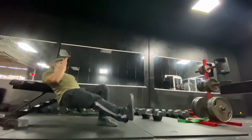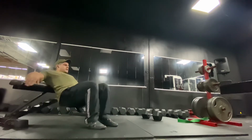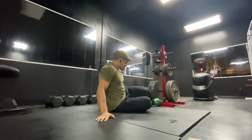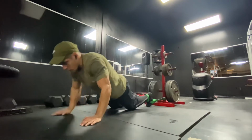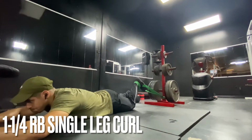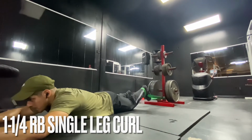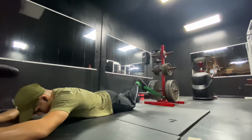With this variation, we're really focusing on doing all 3 of these movements on 1 leg before switching to the other side. This is just pretty much a different way to go about structuring the workout to where we can really keep a bunch of tension on each individual leg versus switching from left to right and then the next movement left to right and then left to right.